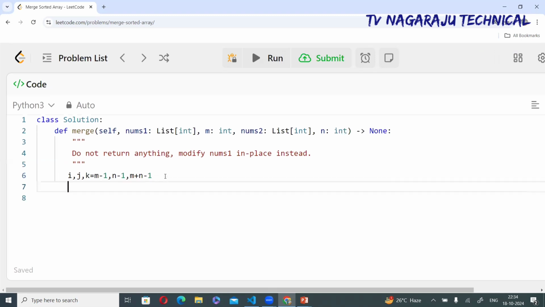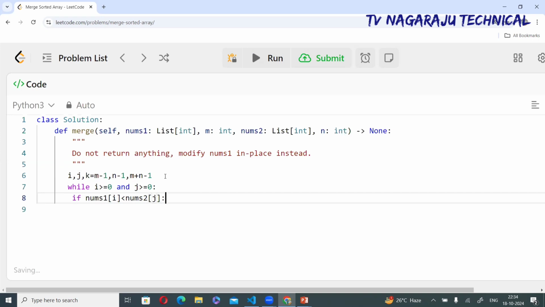Now, repeat the loop while i greater than or equal to 0 and j greater than or equal to 0. First condition, if nums1 of i, the last element in the first array, is compared with the last element in the second array.